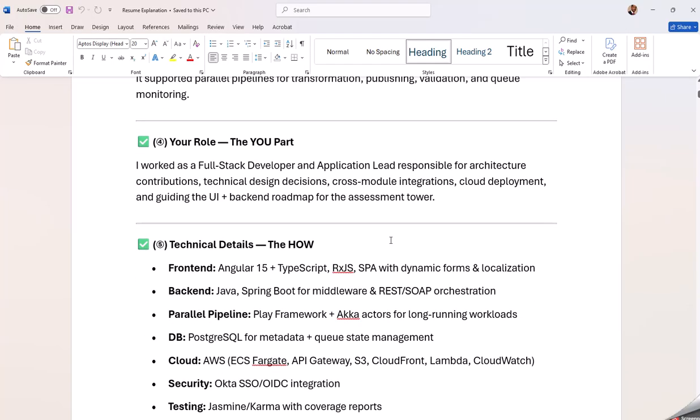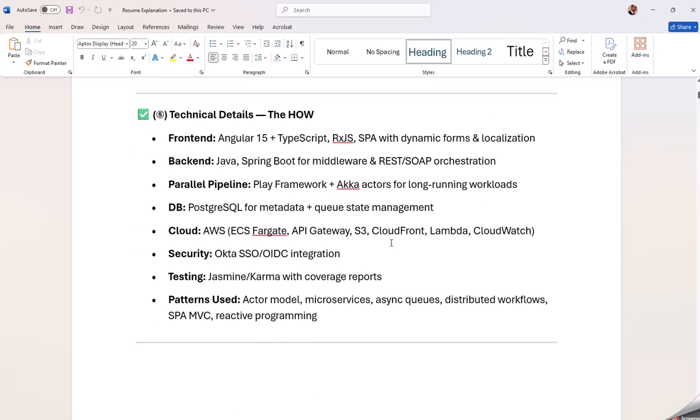My role: I worked as a full stack developer and application lead, responsible for architecture contribution, technical design decisions, cross-module integrations, cloud-enabled deployment, and guiding the UI and backend roadmap for the Assessment Tower.